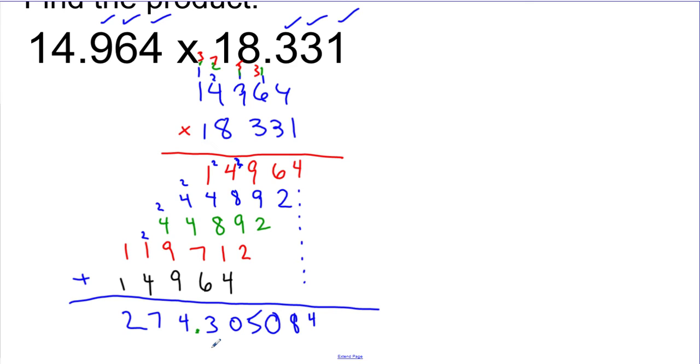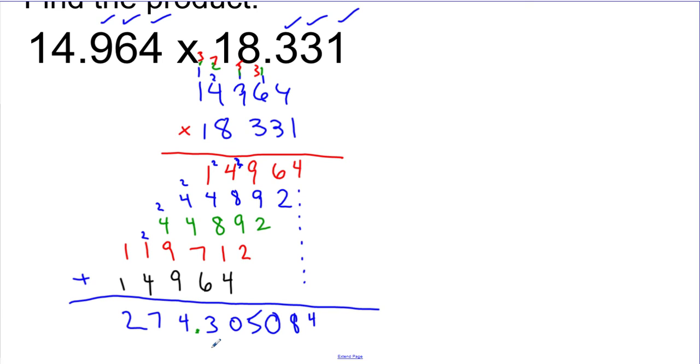Okay, so again, this is a very tedious problem, but the whole reason I even did this problem was to show you that we didn't change anything that we did. We lined up our place values properly, we multiplied as if they were whole numbers, we counted how many decimals there were, and we placed it appropriately. This is not a problem that anybody that I know is not capable of doing. It's just a tedious problem.